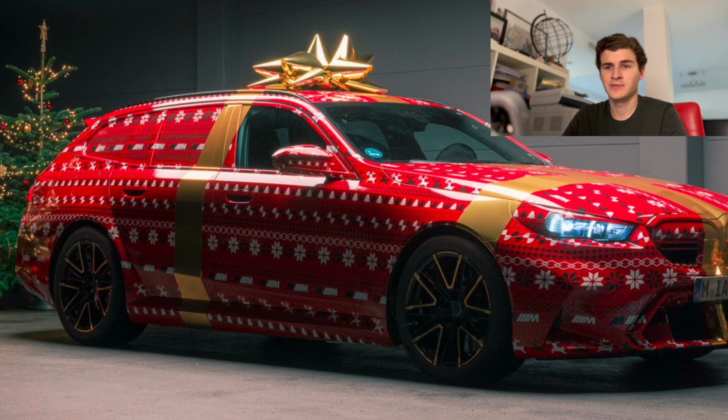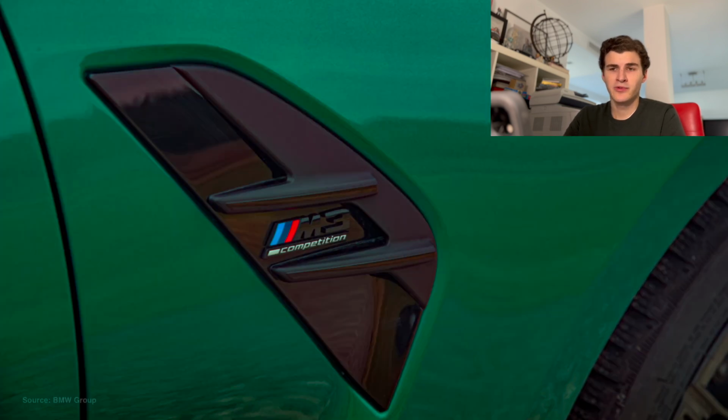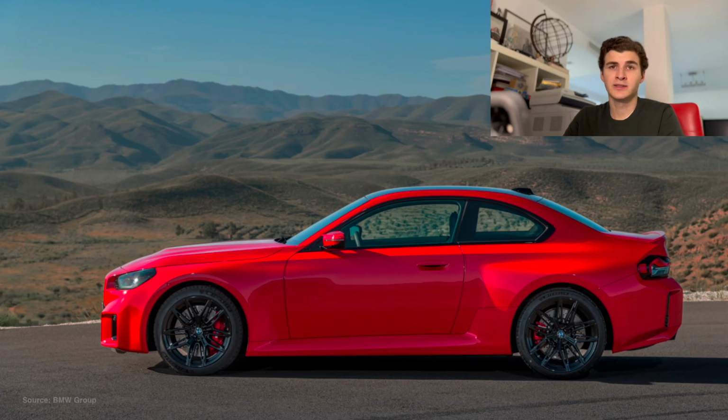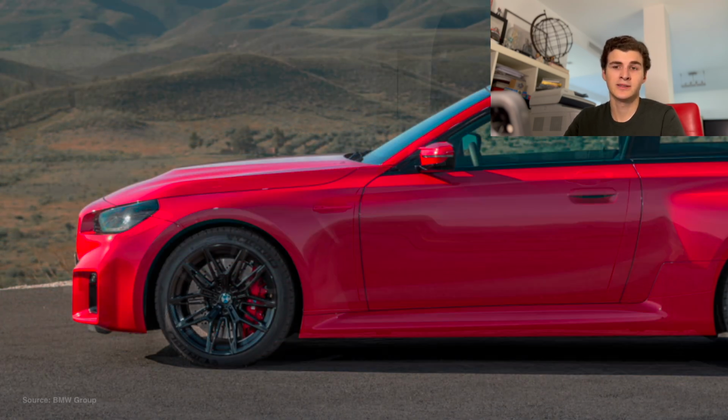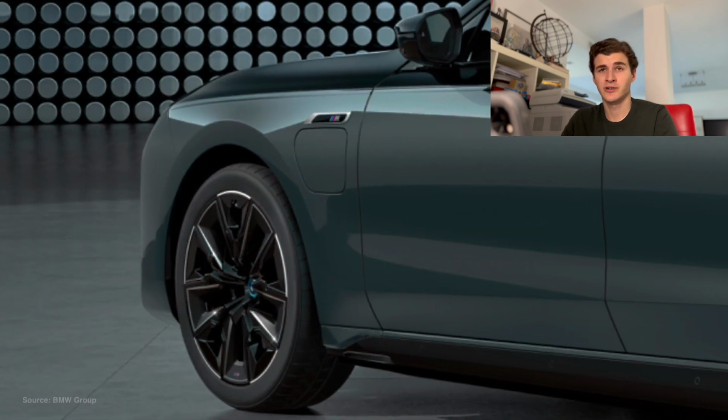One detail that has surprised me with this new M5 generation is the absence of the lateral air intake, which is something that has been featured in most of the M5 generations and even with other models from the BMW lineup, like the recent M3, M4, M8 and so forth. However, bear in mind that the latest M2 generation also went for a cleaner design, lacking that M intake that its predecessor had. It's still not clear if BMW will end up adding some kind of graphic or trim piece in this section, but what we do know is that the car will reserve this space on the left side for the hybrid charging port.